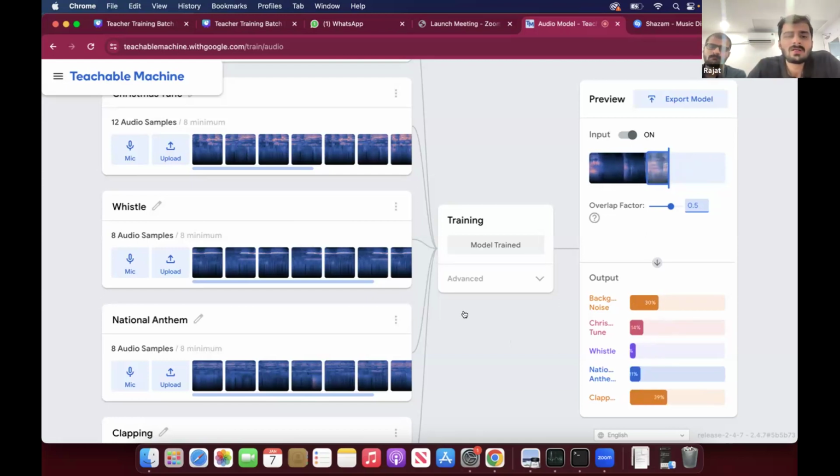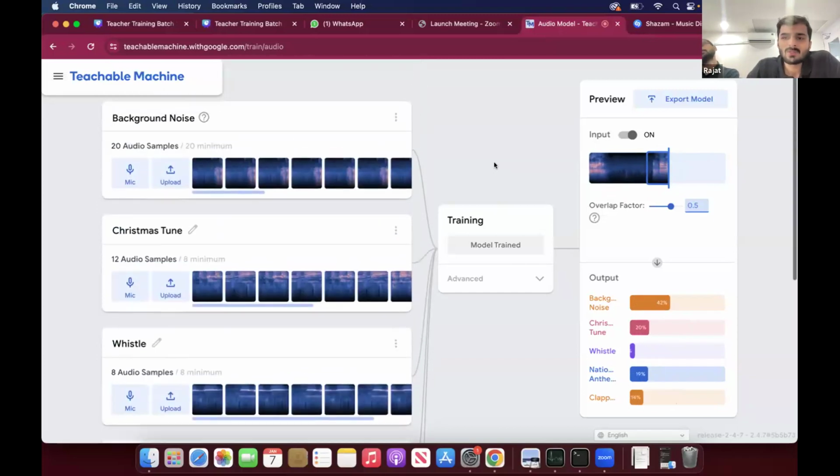So here you can see the training data. Instead of being images, it's in the form of a frequency curve, a frequency wave, since we are trying to classify the audio. Shazam is one of the excellent applications with day-to-day use of this. We encourage everyone to try this on their own to understand the meaning of training data, the importance of diversity in the training data, and how training data can be used to build AI models.